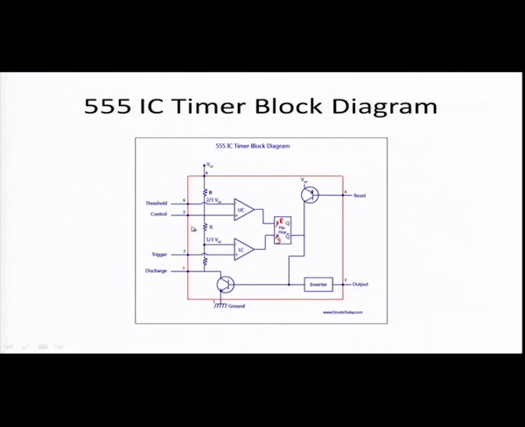In this way the upper and lower comparators set and reset the flip flop, and this makes the output low and high, based upon the voltages present at the other terminals of the upper and the lower comparator, since they already have the threshold voltages 2/3 VCC at the upper comparator and 1/3 VCC at the lower comparator from the supply voltage VCC. So this is the general block diagram of the IC 555 timer, and we are now going to see the monostable multivibrator using this 555 timer.